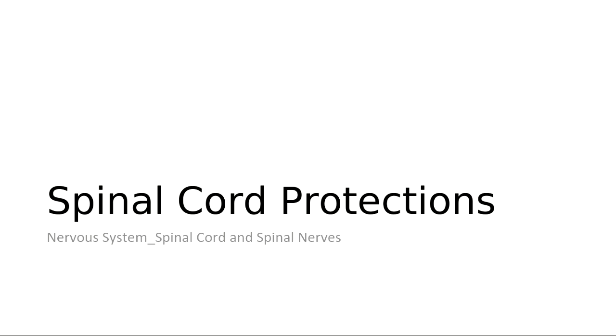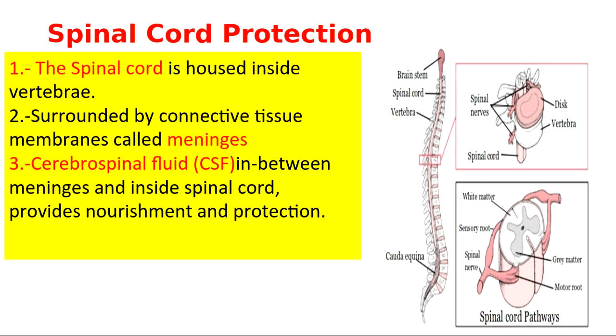Protections of the spinal cord, this is an important area. You probably saw these in lab. We're going to go ahead and cover it in lecture also. So the spinal cord is going to be protected by a series of membranes called meninges. Obviously, it is housed within a bone, so the bone itself, the vertebra, will be a protection. So we have the bone, then we have meninges, and then between meninges and actually spinal cord, there's also fluid that protects the organ.